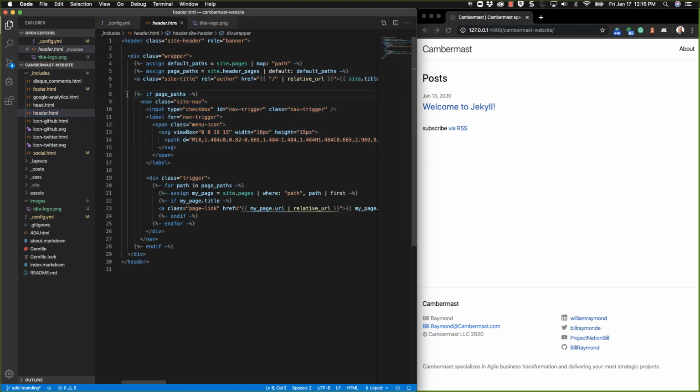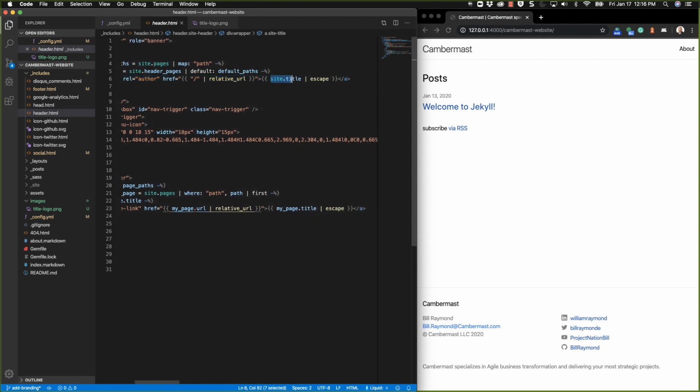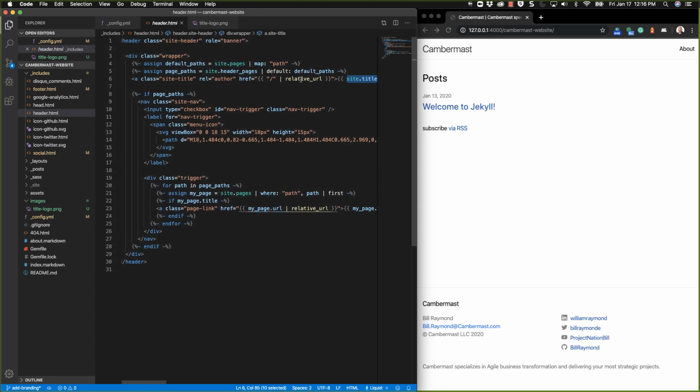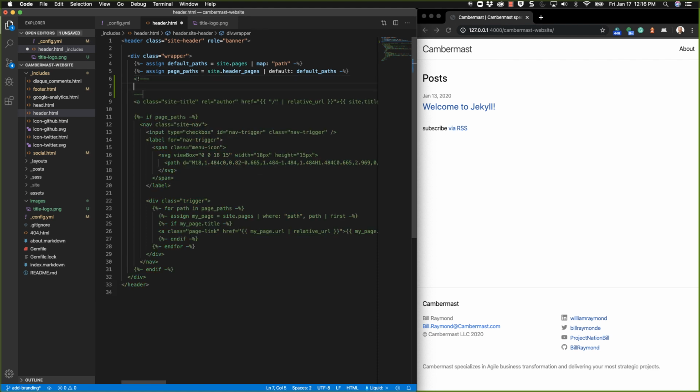Now you can see here, this is where the title gets displayed. And I know that because there you can see it saying site title. So this is what the Minima theme gave us. So what I'm going to do here is just comment this and say original title display code from the Minima theme.